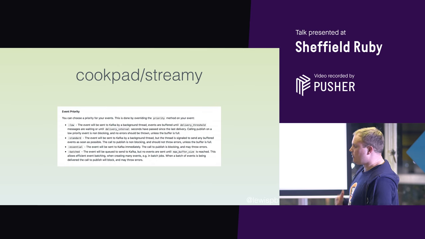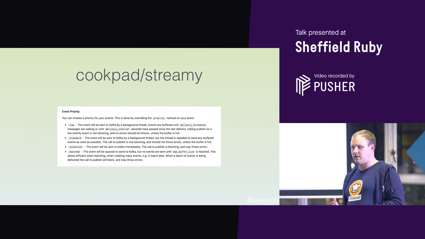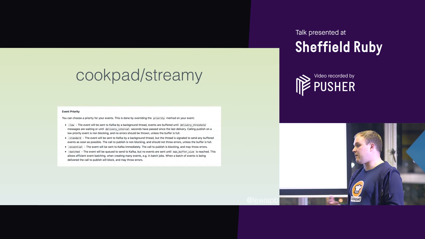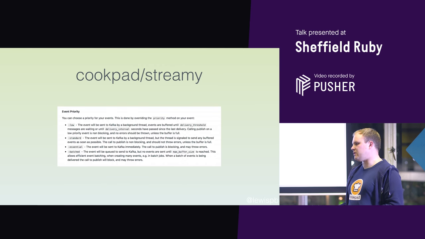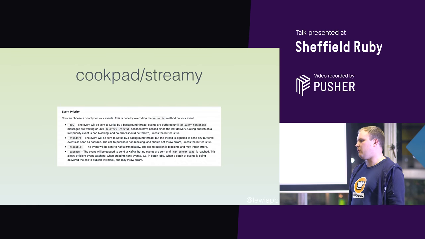So if it's a really high priority or essential message, it's sent straight away to Kafka. If it's less important, we're happy to batch them up into groups of 1,000 or whatever, and then just send them periodically. That improves performance, sending them in a batch, but there's always the danger we could lose them. So, if I follow another user, that's quite an important event. If I just like a recipe, maybe that's less important. If we lose a like, we're not a bank, it's not going to cause a big deal.